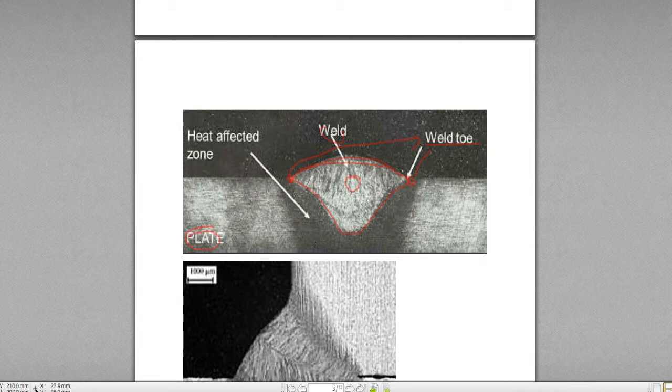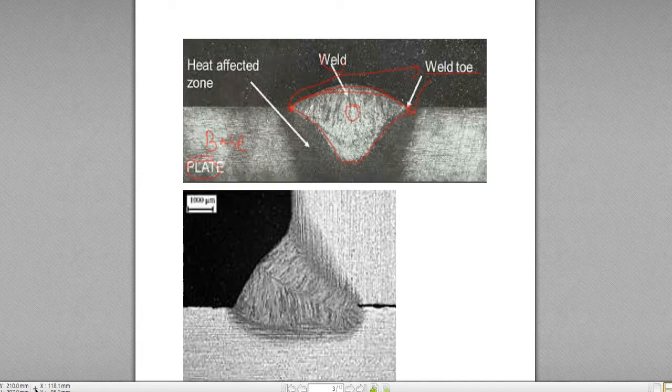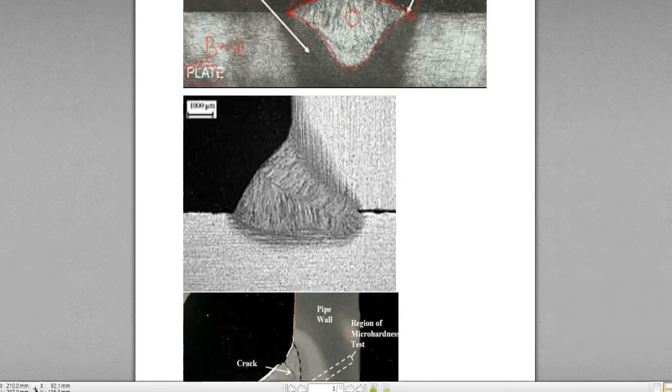This is plate, this is base metal. And the same thing applies in the fillet weld. This is weld metal and base metal, and here the same base metal. This end point, edge point, is the weld toe and weld metal. And if we have thickness reduction between base metal and weld toe like this, this is undercut.